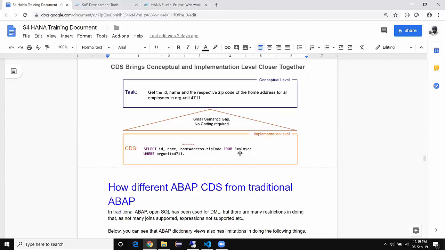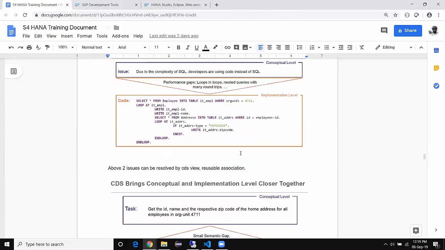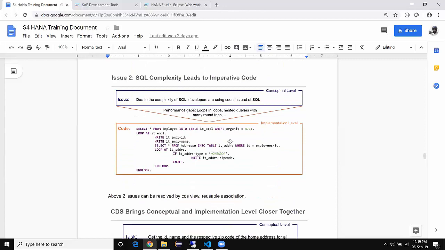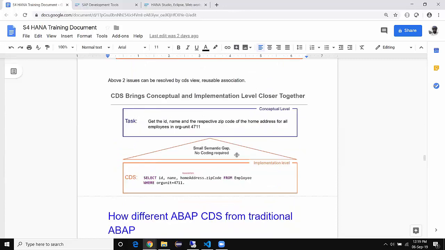The implementation becomes so easy for us to understand, rather than having a complex looping logic within SQL coding. That's how CDS has evolved to provide a lot of flexibility which SQL cannot.